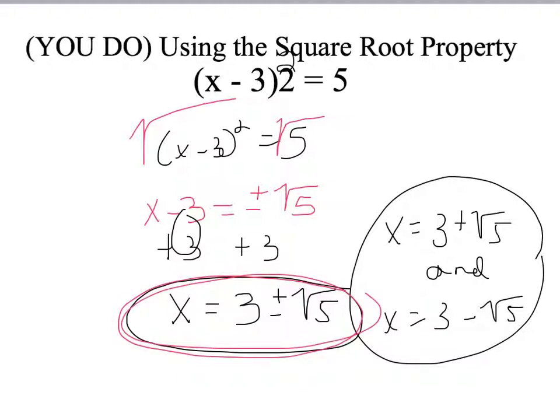Okay? All right, so in this lesson, we kind of just went into a little more detail on how to factor completely and what to do if you can't. Okay? And also how to use the square root property whenever you have an equal sign to solve for a variable.